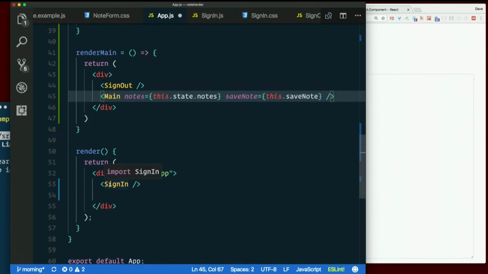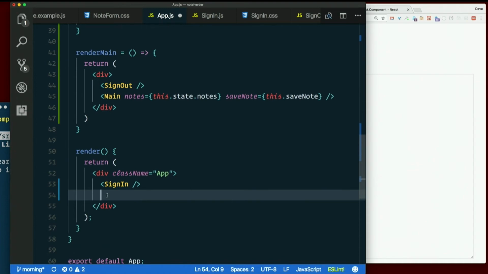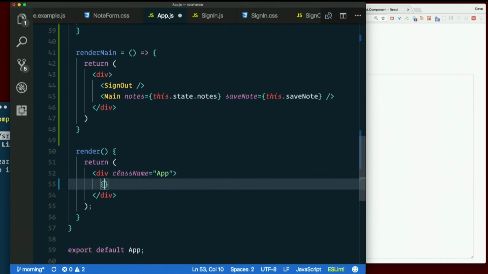So by doing that, we can very easily write a quick ternary to show the one we want. So inside this div class name app, I'm going to put a JavaScript expression, so I need my curly braces. I'm going to say this dot signed in, because that returns true or false. Use a ternary. If it's true, if we are signed in, then I want to call this dot render main. Otherwise, I want the sign in component. You can just put JSX here. It's just like calling React.createElement. See how that works? Assuming that the value of signed in does something.